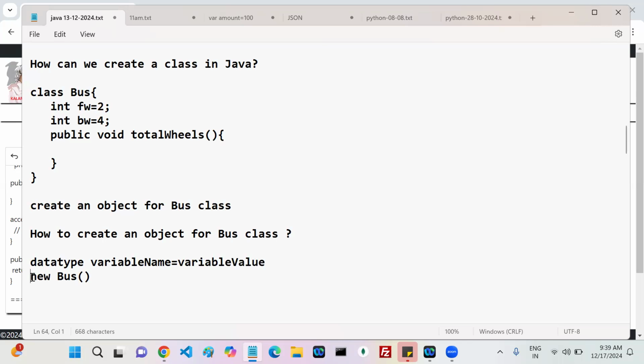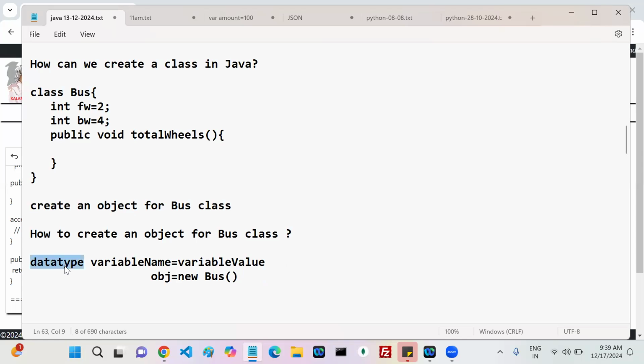Now new Bus comes under variable value. Any name you can give as the variable name, and this is my variable value.